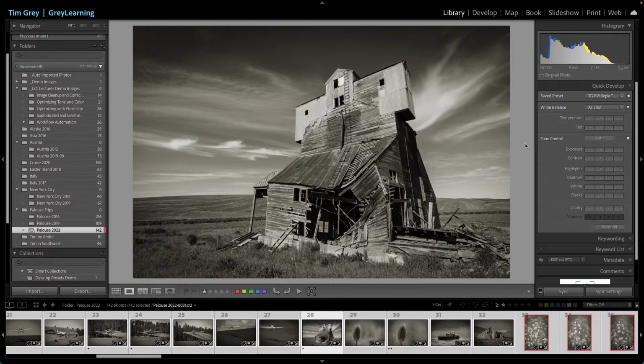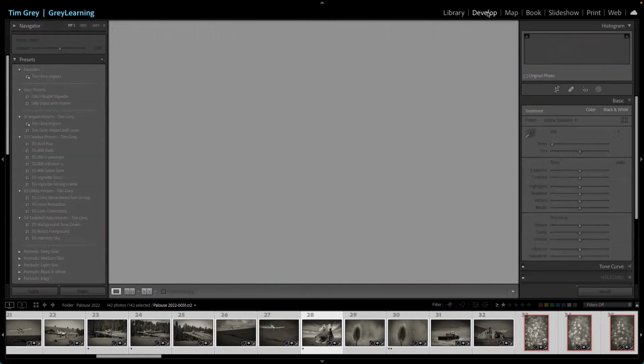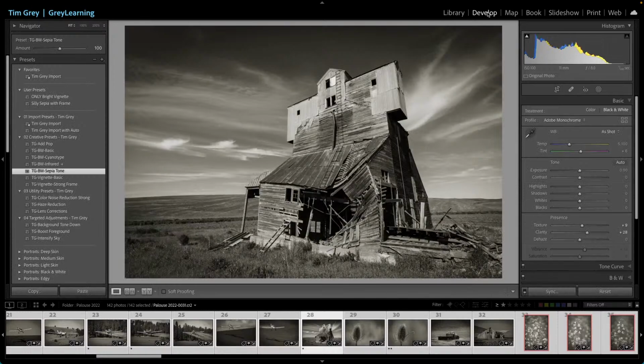All right, and then we can also, of course, apply these presets in other ways. One of those options obviously is during import, one being using the library module in that grid view display with the quick develop. And then of course, as I mentioned, in the develop module, you also have the ability to apply individual presets. You could enable, though, the synchronization of develop adjustments across multiple images.